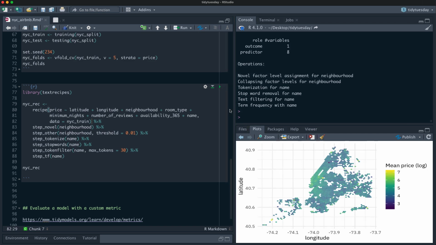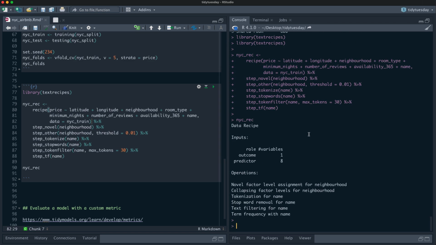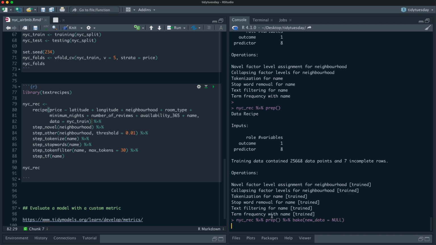And just so I can show you what this looks like, let us prep it in NYC recipe. What it's doing now is making sure we can handle any new factor levels, collapsing factor levels, and then handling the text data. And let's show you what the output looks like.